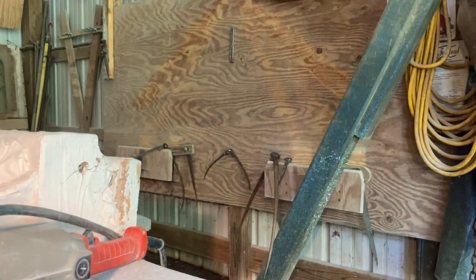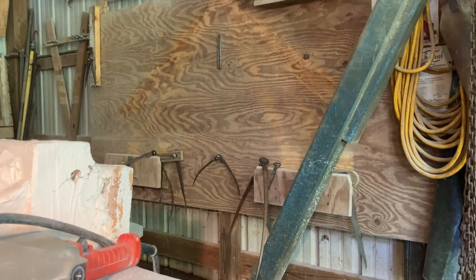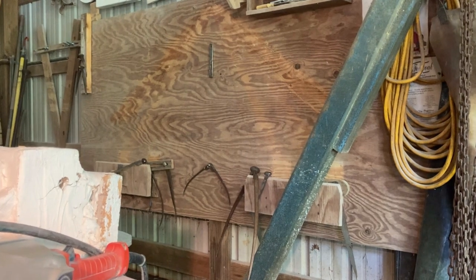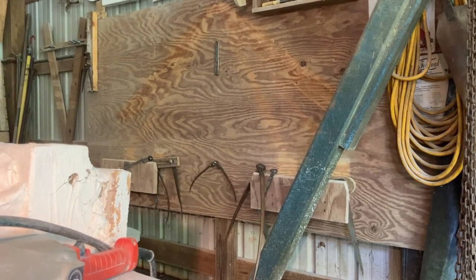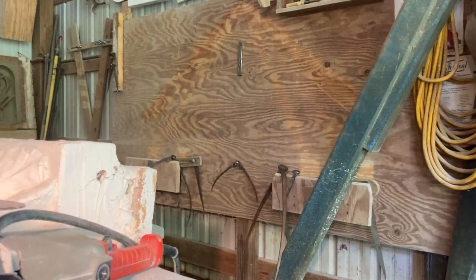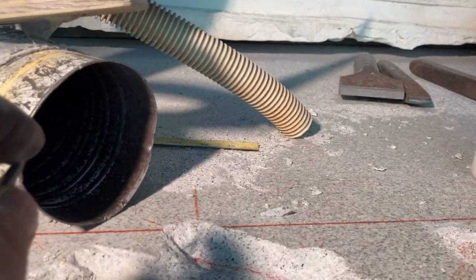I know that y'all can't see the triangle well on that piece of plywood. Part of the thing about using plywood is that the grain, especially on an older piece like that, can be kind of hard in places and kind of soft in places. So it can make it difficult to cut a line, even if your compasses are really sharp. They don't necessarily cut a nice clean line.